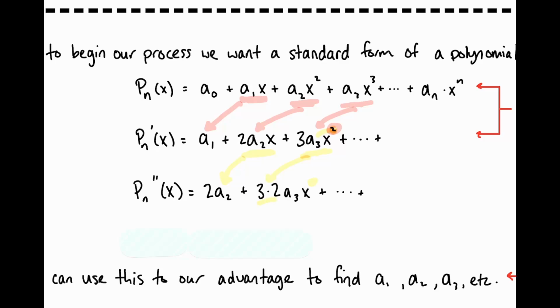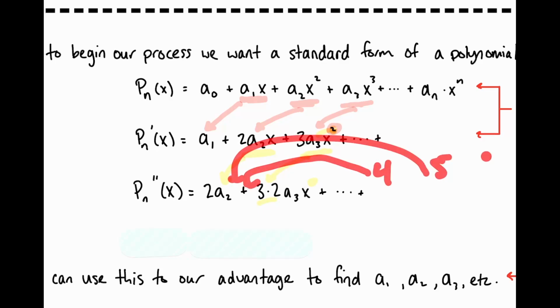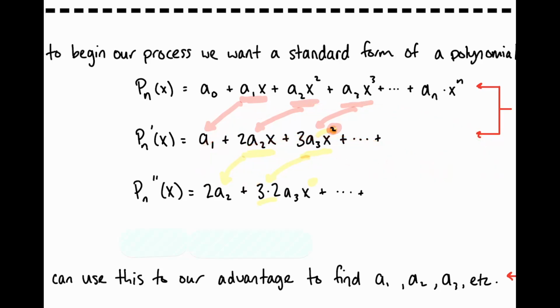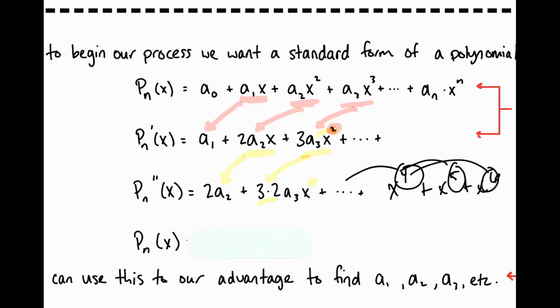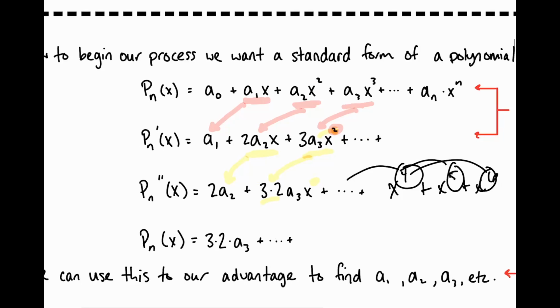And I'm going to keep it in this order because I don't know if you'll notice this, because I didn't write out too many of them, but the next one would be a fourth eventually right here, and then that 4 would eventually pop out front, and then the other one would be fifth, and that fifth would pop out front, and then it'd be a 6, and that 6 would pop out front, because we can keep going like x to the 4th over here, plus x to the 5th, plus x to the 6th. And all these powers eventually will come down in front of the coefficients. And so we get a very nice little equation.